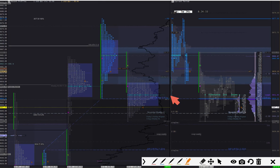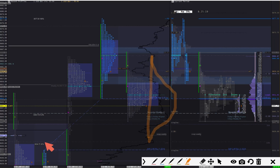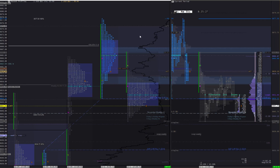So overall I think that our value today will be lower. I think that the profile might look like this, but if we break overnight low, then chances are lower that we will break overnight high. We are kind of in between 2 days, so probably some good opportunities ahead of us. We can make a move back into range of either of those days, or we can reject from them, so this should present really decent trading today.